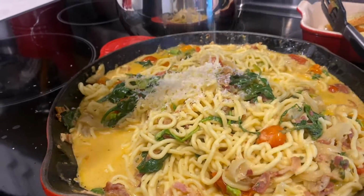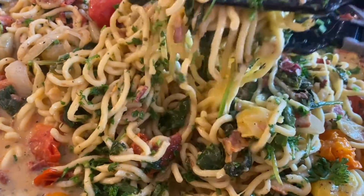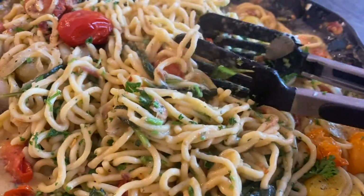We're gonna go ahead and add a bit of Parmesan cheese to help thicken it up, and then end with our parsley here. Look how good this looks.